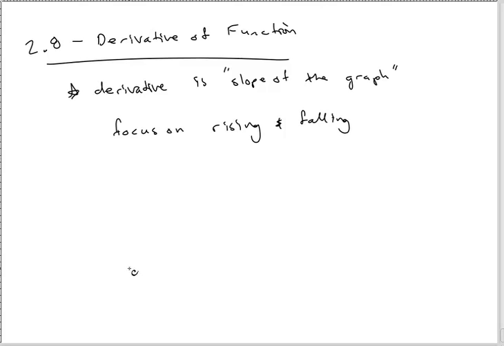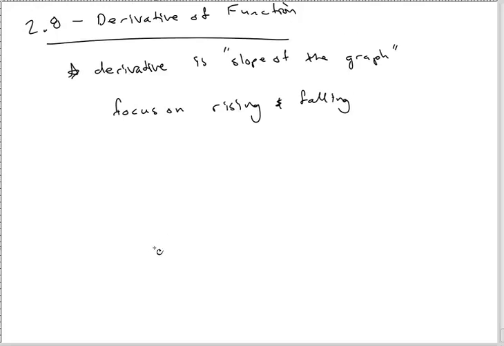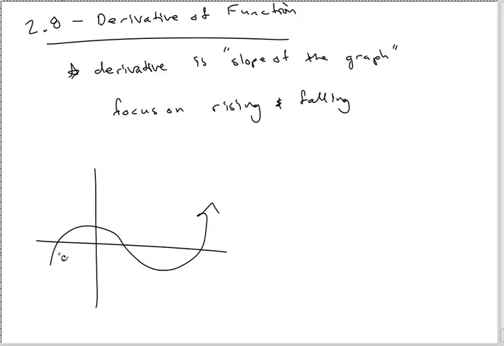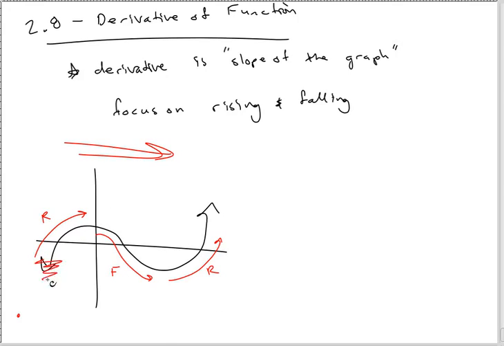so here we go. We're going to focus on the rising and the falling of graphs. Here's an example of what I'm talking about. Let's say that I have this cool cubic. You can see right here we're rising, and then here we're falling, then rising again. Whenever you're on the graph, this is always left to right. That should be back from college algebra days. Left to right.